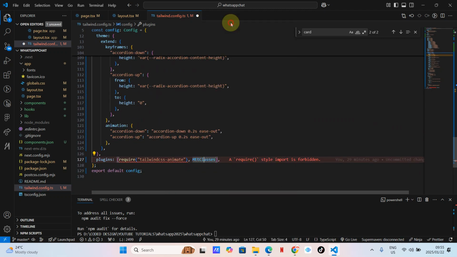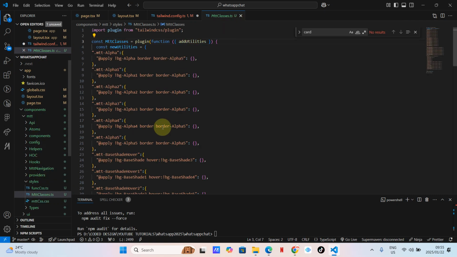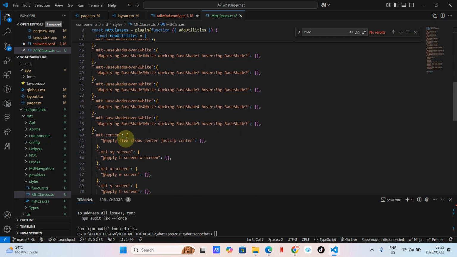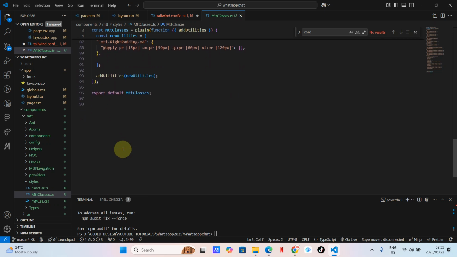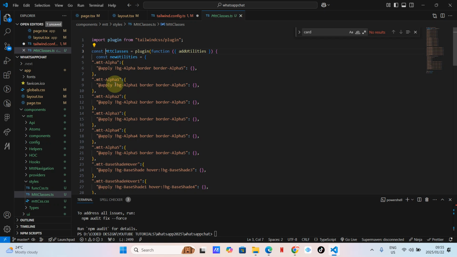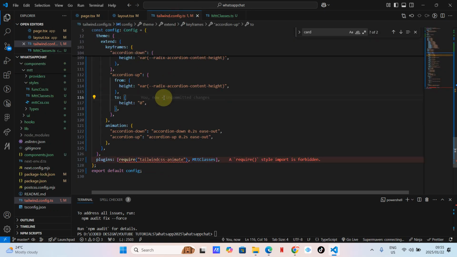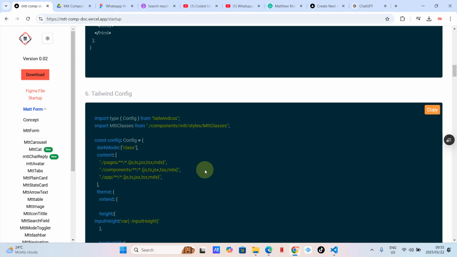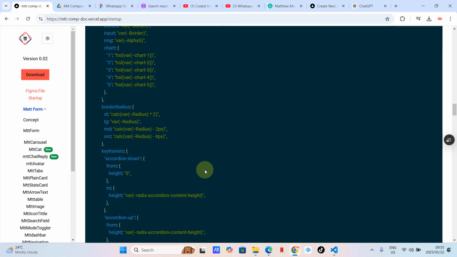If you might ask me where it is inside Mtt Component, as you can see here, guys, I've created a Tailwind plugin, and it has got some Tailwind classes. These are the things that I felt like I can't create with you. You don't really have to, I don't really have to make your life that difficult. Hence I did it. So let's go back here, guys. Now that we are done with Tailwind config, let's see.